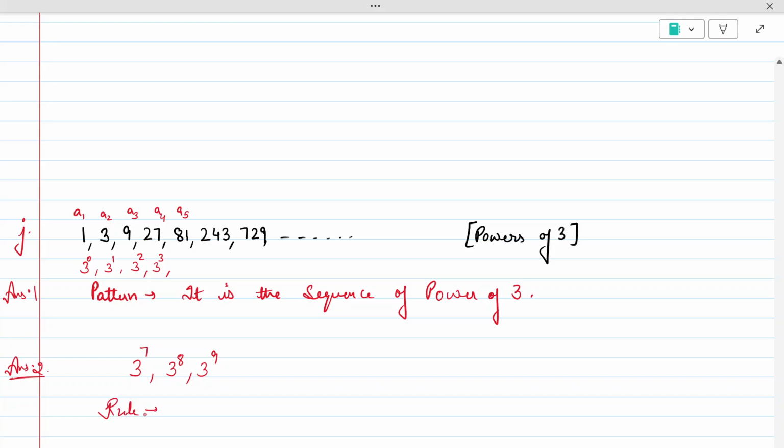Next one is the rule. The rule is to calculate or find 3 raised to the power position minus 1. Okay. So in this case, see, it was A5, A6, A7. I had to find A8, A9, and A10. So what I did was 3 raised to the power position, this is the 8th position, minus 1. So this is the answer. Calculate, or just multiply by 3 and get the next answer.